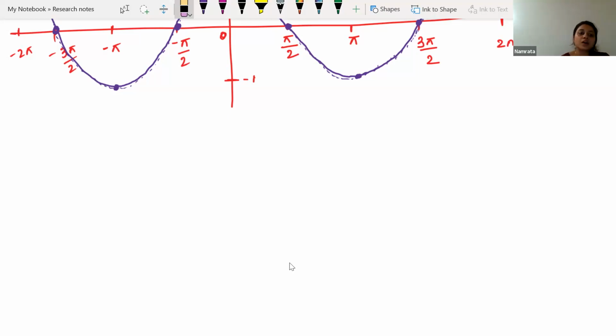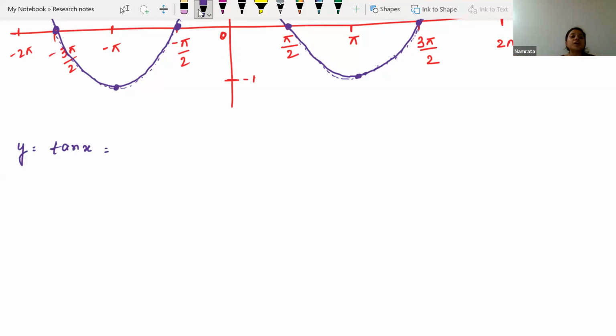Okay, let's move to the next graph, that is the graph of tan x. When we are thinking about tan x, first thing first is to think about the domain and range. Domain means whatever is acceptable for x. If all the real numbers make the function defined, we will take all the real numbers. If any real numbers will not make the function defined, we will exclude those and take the rest of the numbers which make the function defined.